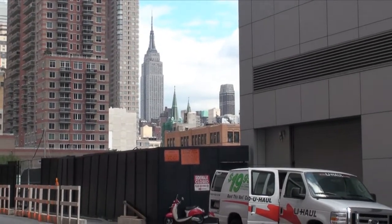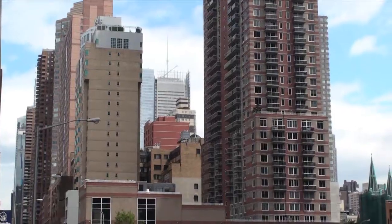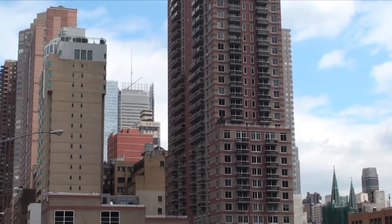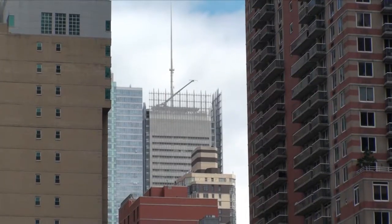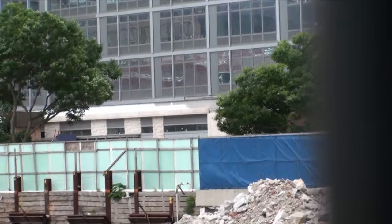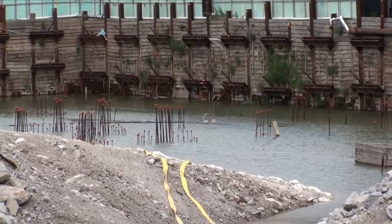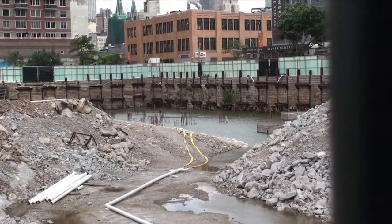You can get a tiny glimpse of the Empire State Building, and even a church steeple gives you a sense of the scope of what went up since. The tall building with the central spire, which I'll focus on in a moment, is the New York Times building, which is already dwarfed by the building that is going up next to it. I've studied a lot of these structures that have gone up along here years ago. These were well-known toxic waste sites, and it's hard to get to see them. They've got a lot of fencing around it. But we got ourselves a little look here.